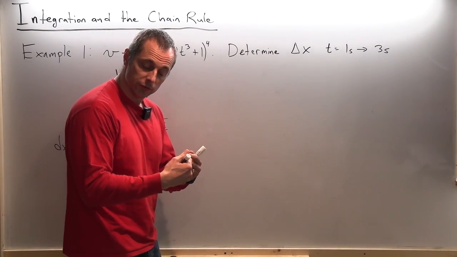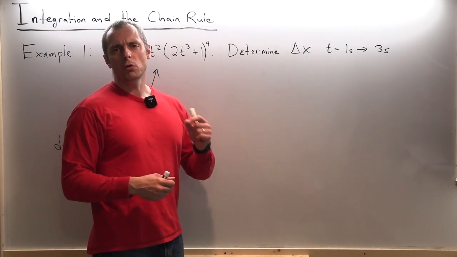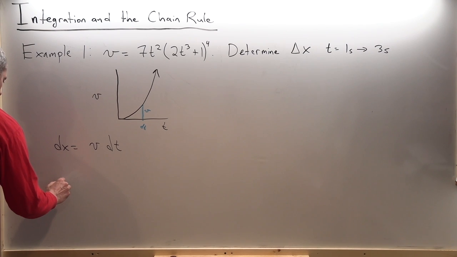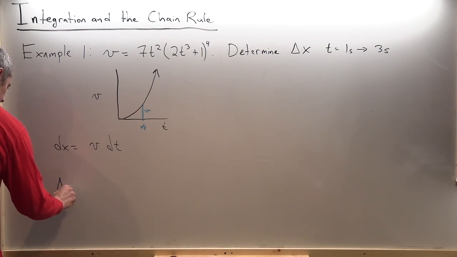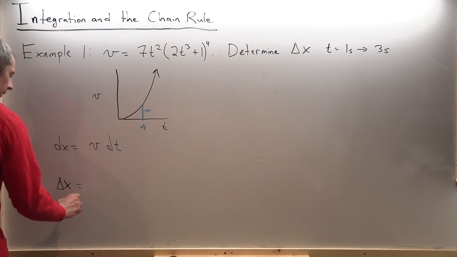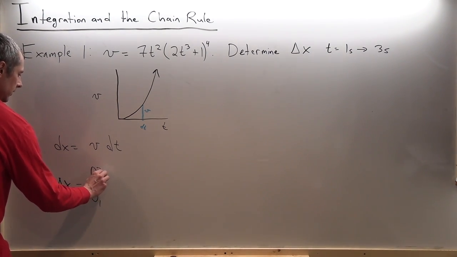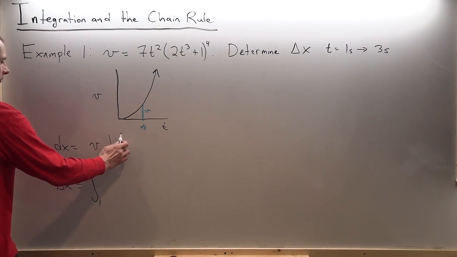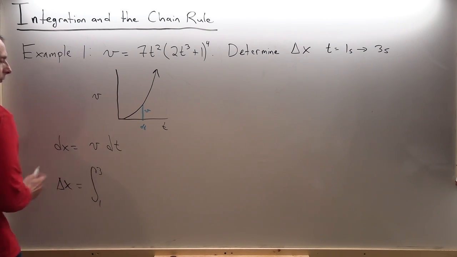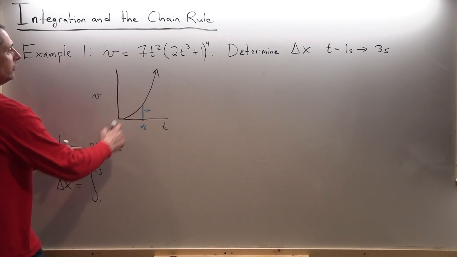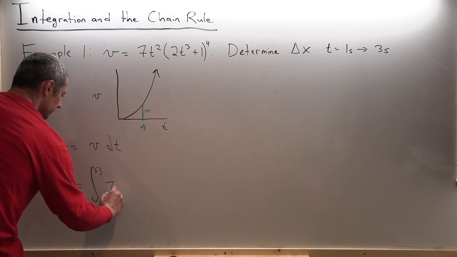This object advanced a certain distance. What's the total distance it went? Meters per second times seconds. Well, what I would do is then take delta x being the sum starting at 1 to 3 seconds of all these tiny displacements over a millionth or trillionth of a second, I said. So the velocity is that function.